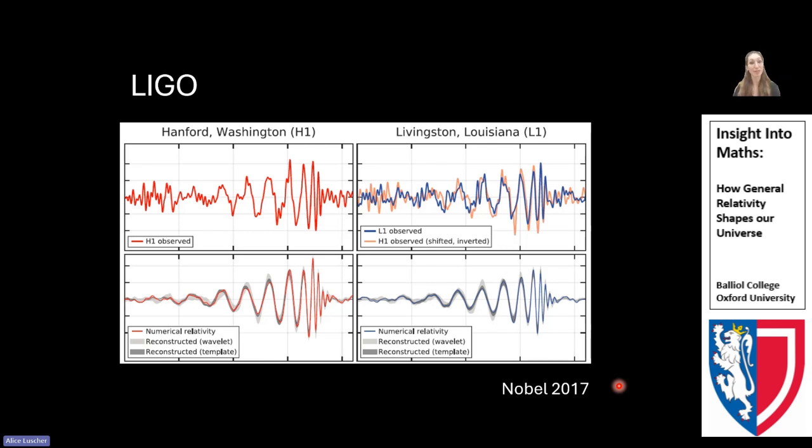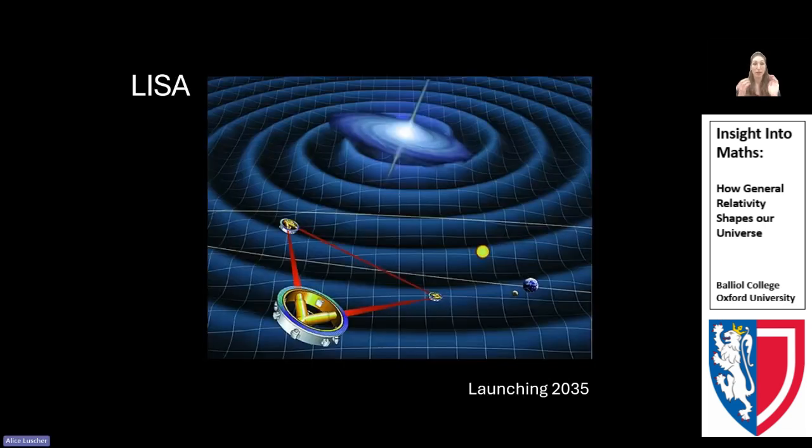So a lot of Nobel Prizes in this area, in case you're interested in doing research there, you may get a chance. Also, they're thinking of sending another of these interferometers into space, so it could be a lot larger and detect a lot more of these gravitational wave events. And they're thinking of launching it in 2035, so there should be plenty of gravitational wave data by the time you get to your PhD.